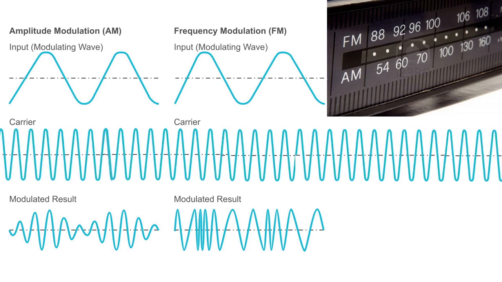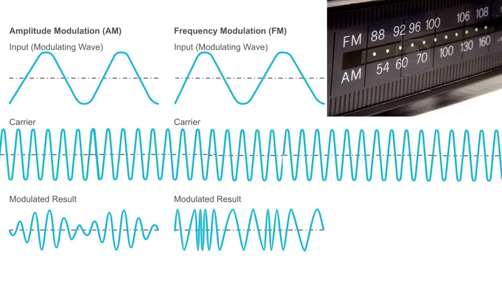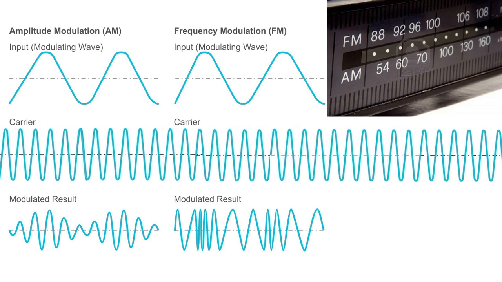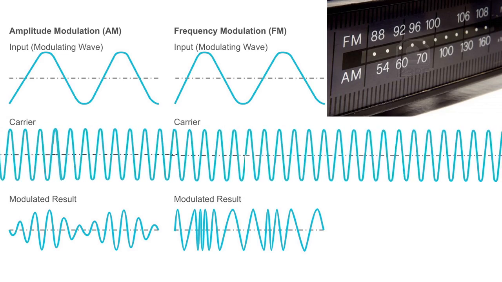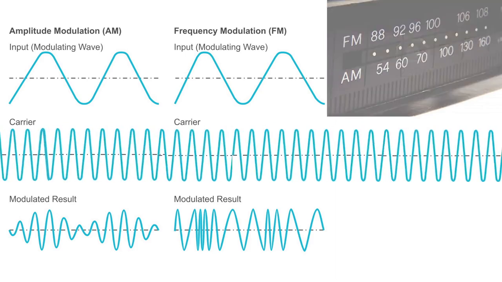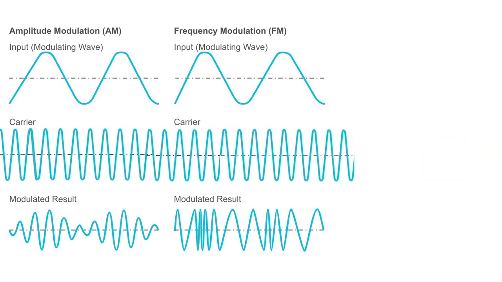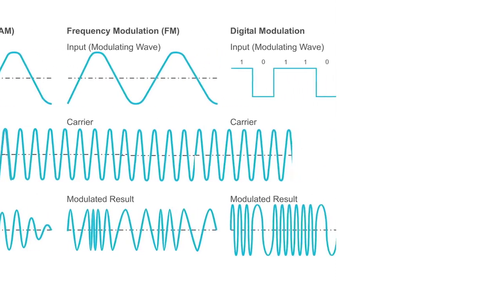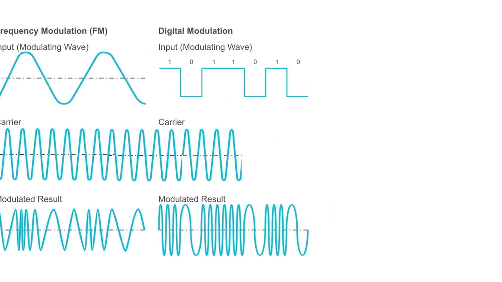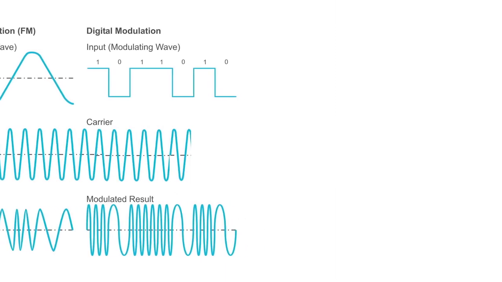Listeners to AM radio will be aware that it's more susceptible to interference from natural and man-made sources because it's not as sophisticated as FM, which is clear and resilient, and is a more complex and unnatural waveform. AM and FM will be easily recognised because of their widespread use in broadcasting. Here, we're not concerned with music and speech, but just binary ones and zeros.